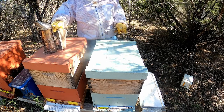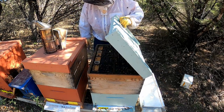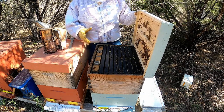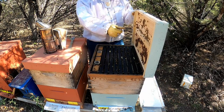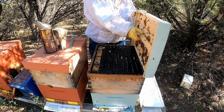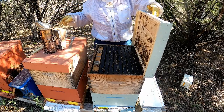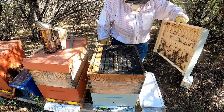All right, so this is the one that we had just moved. As you can see, they're already up in the top. This is all the bees that we moved, plus the returning field force. They're doing a great job. I could get rid of this divider. It just slides in there. Since I'm not splitting this colony into nukes or quad nukes right now, that's not needed.